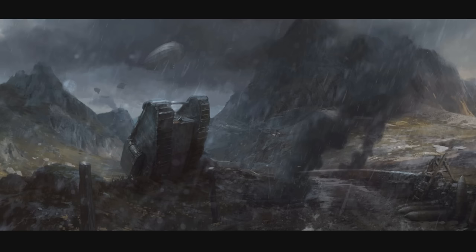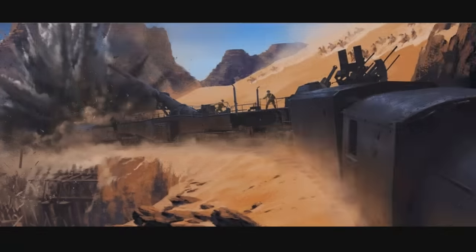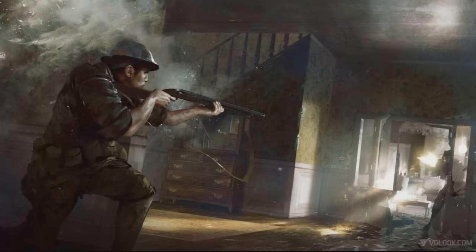Back in what looks like the Alps, we've got a zeppelin in the sky and a Mark 4 tank going over the crest of a hill towards a trench. Interior fighting again — this looks very similar to a scene in the trailer. The armored train again — that was actually a thing in World War One — and you can see a cavalry charge coming in from right to left. Maybe they're after whatever is on the train, or trying to derail it.